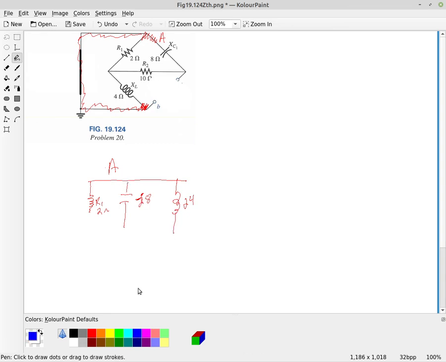So now, I'm going to change color here. We'll look at this one here. Here's a node. I think I called this node B before, so I'll call it node B again. So here is node B. Now the inductor is attached to node B, and R1 is attached to node B. And there's this 10 ohm here.